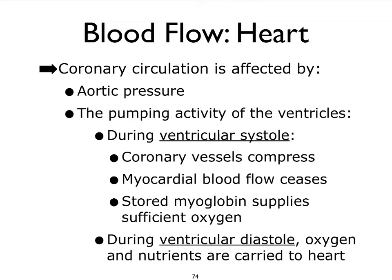Let's take a quick look at perfusion of the heart. Remember that the coronary circulation takes care of the cardiac tissue itself. Your left and right coronary arteries arise from the aorta and consequently depend on the pressure in the aorta. What's interesting about the heart is that while it goes through ventricular systole, those coronary vessels are going to be compressed. Consequently, we don't have a very good blood supply to the heart — blood flow pretty much stops momentarily.